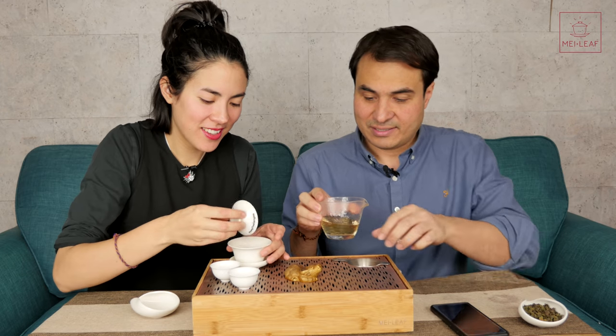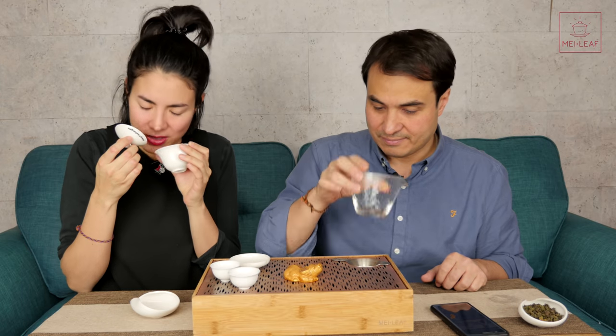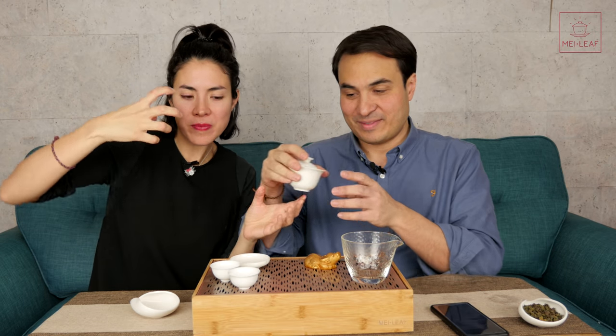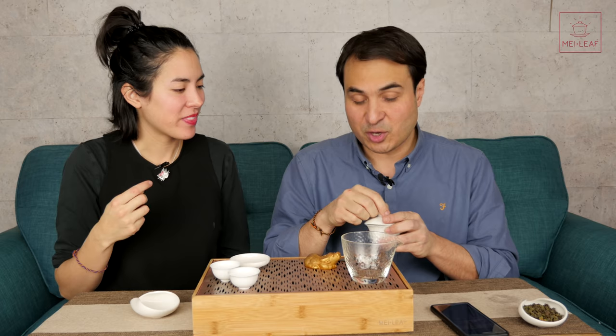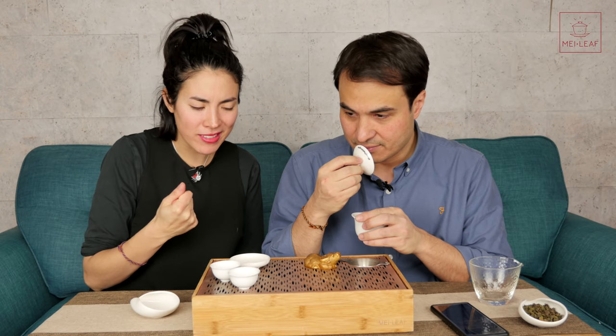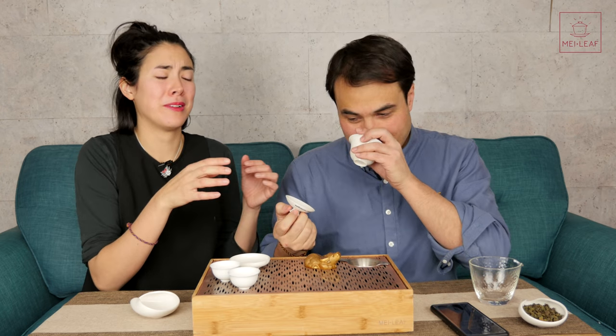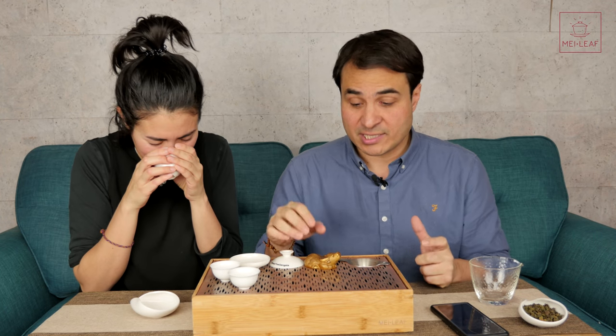It just opens up with more fragrant profiles. So many profiles going on because of that mix. It's like candied and caramel sweets. Candied nuts - I'm getting candied nuts. Dark caramel candied nuts. I'm getting baked potato skins. I'm getting a distinct coffee aroma, which is something we were going for - something that is going to bring out some of the naturally coffee notes. Those natural dark caramelized notes - and this was the point. Getting it to that point where you get dark caramelization without it getting to any sort of burnt taste.